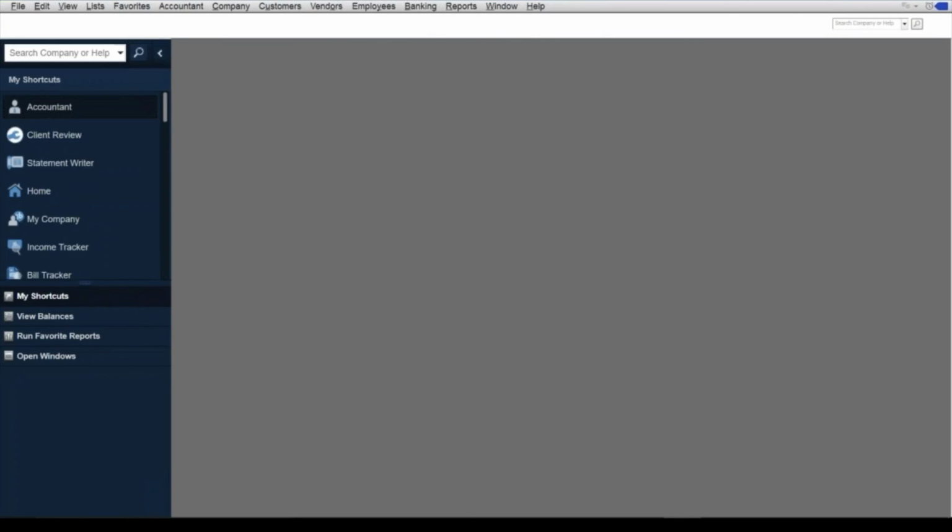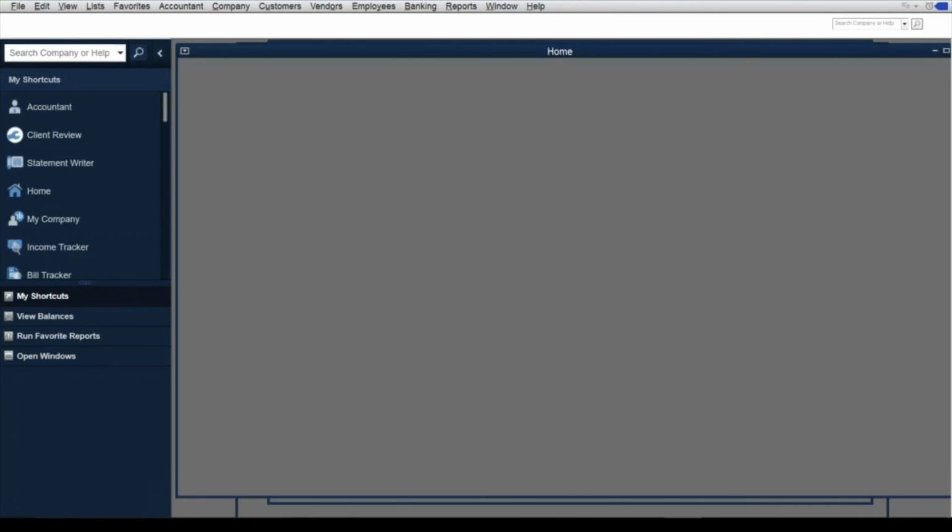If you have an Excel file with petty cash transactions, could I upload my petty cash activity into QuickBooks Online or QuickBooks Desktop? The answer is yes, of course. If you have an Excel file and you've got date, amount, payee, you can just convert it to a QBO file, fool QuickBooks into thinking it's doing bank feeds, and you can literally import huge Excel files that contain petty cash transactions into QuickBooks Desktop or Online and use the bank feeds functionality to import those. What's the website again? Okay, that's www.2qbo.com.